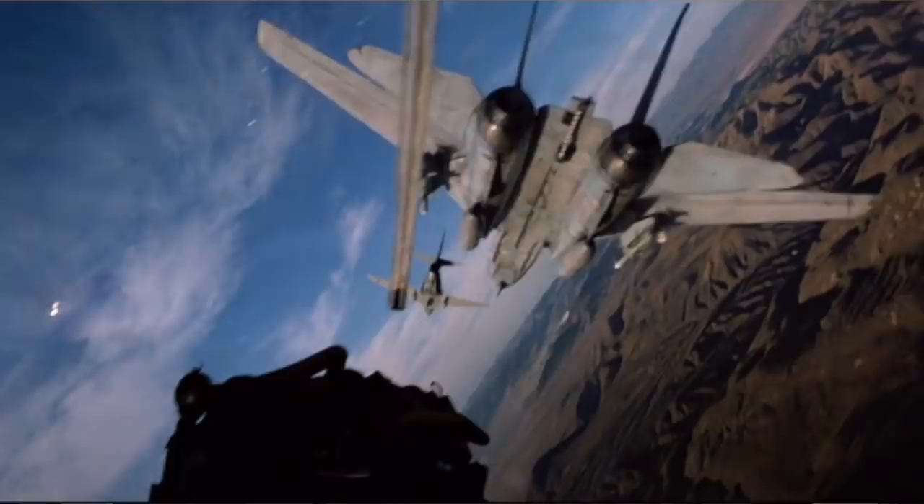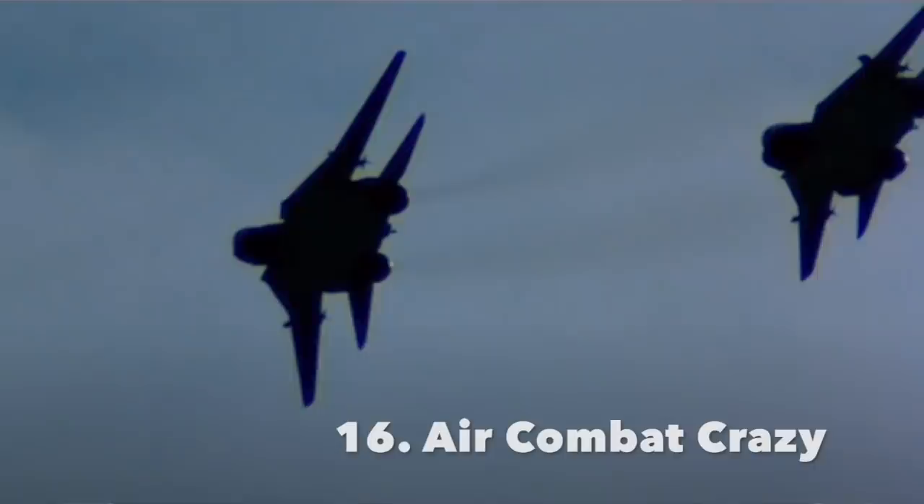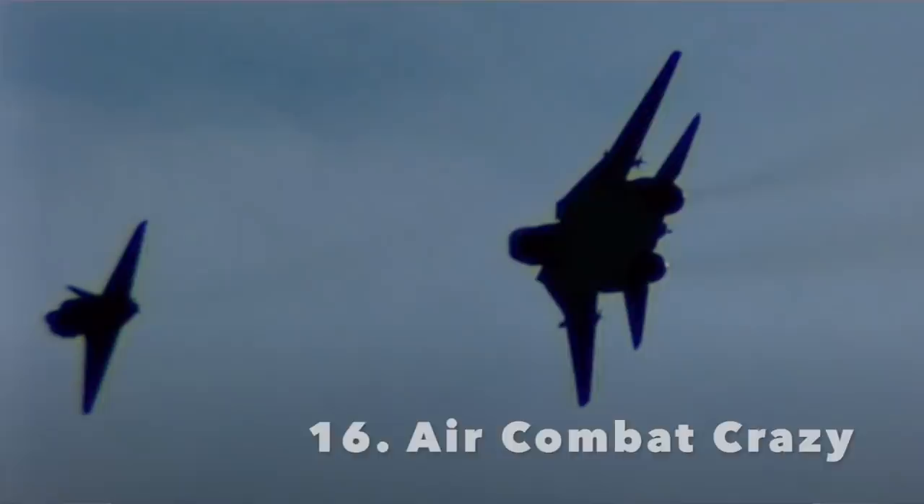Maverick lets Chester go, then flies in parade formation behind Hollywood, who's saddled in super close behind the other bandit. Hollywood whines at Maverick not to leave him, when he should just shoot the bandit right in front of him. Then Maverick leaves to go after Viper and ultimately winds up getting shot, because Goose does a poor job of looking behind them for the bad guys.